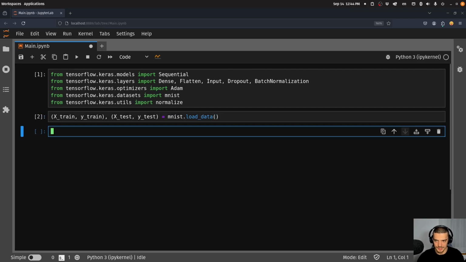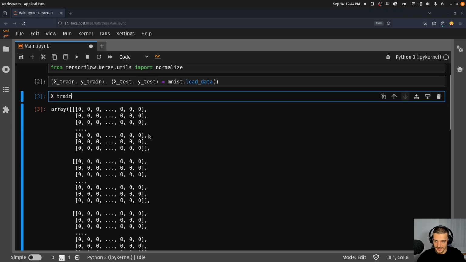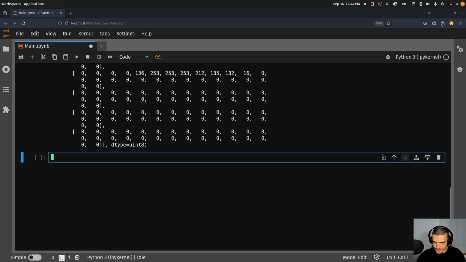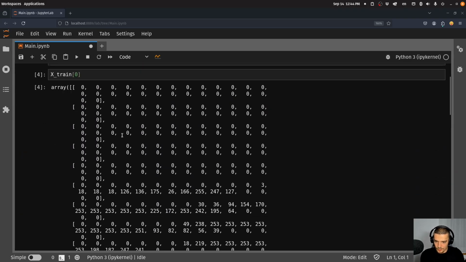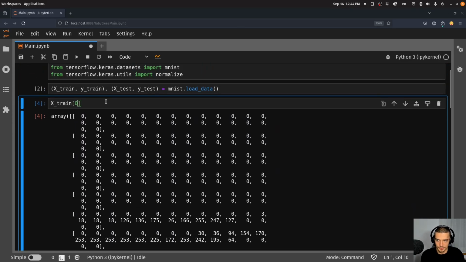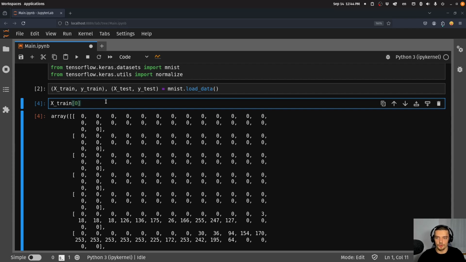So this is going to return the data. Now this data, if we look at it, is going to contain RGB values. It's not visible here because we only have the pixels that are 0, but here you can see we have values between 0 and 255, which is not optimal for a neural network. So what we want to do is normalize the x data.